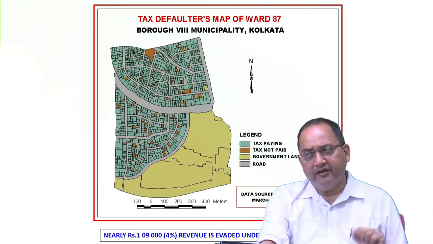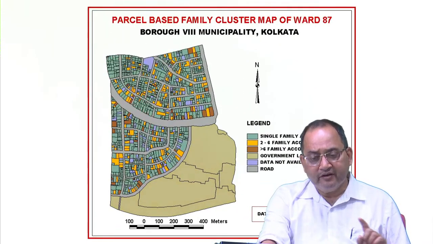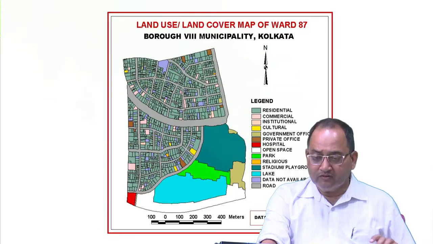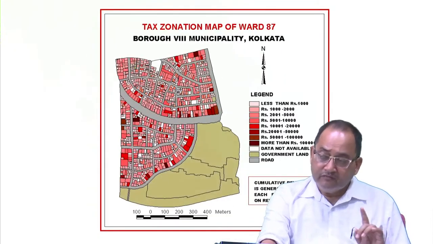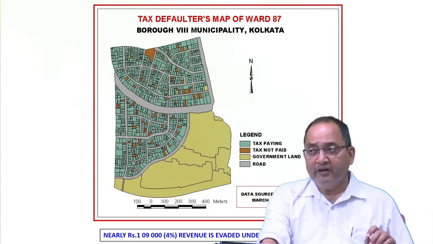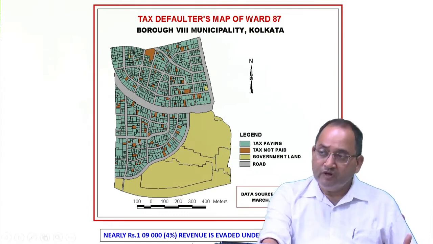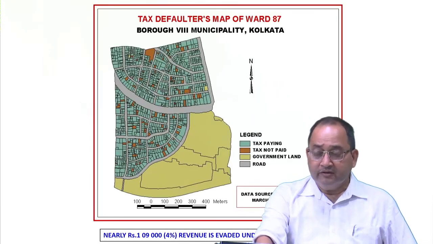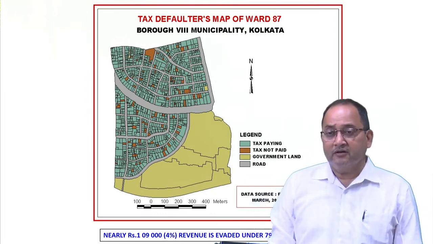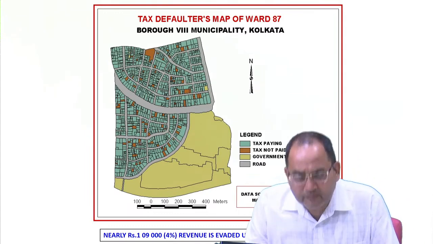You see, so the municipality now knows how many people are not paying the taxes, what kind of activity is going on inside this, how many families are residing here also. So based on rental, rent use, family, we know how much tax is coming, but at the same time we can identify how many structures, how many buildings that are supposed to pay the tax are not paying, and how much loss of revenue the municipality has incurred. You see, this kind of activity is very important for urban planning, where regular monitoring is required. So this is not all the possible uses.